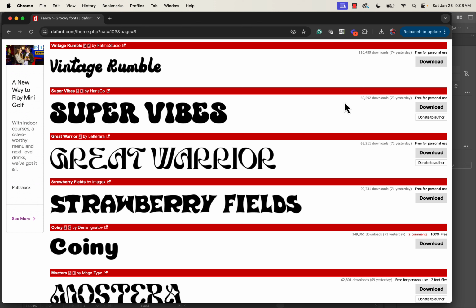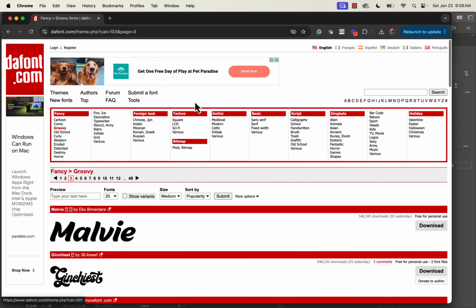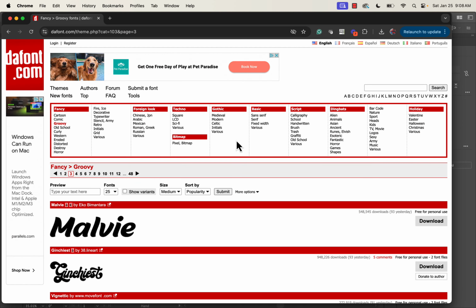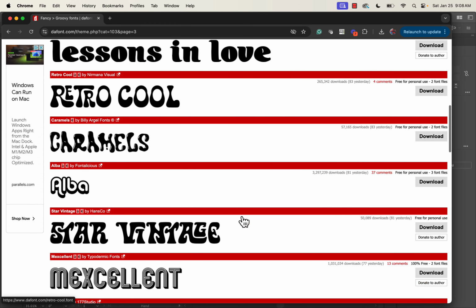Okay, so for step 2, I want to show you how to find a custom font. Here I am on dafont.com. It is a very reputable site. If you download it, you're not going to be downloading any viruses, so that's really great. There's a way to just kind of go around and search for fonts, have fun, look around. It's one of my favorite sites.